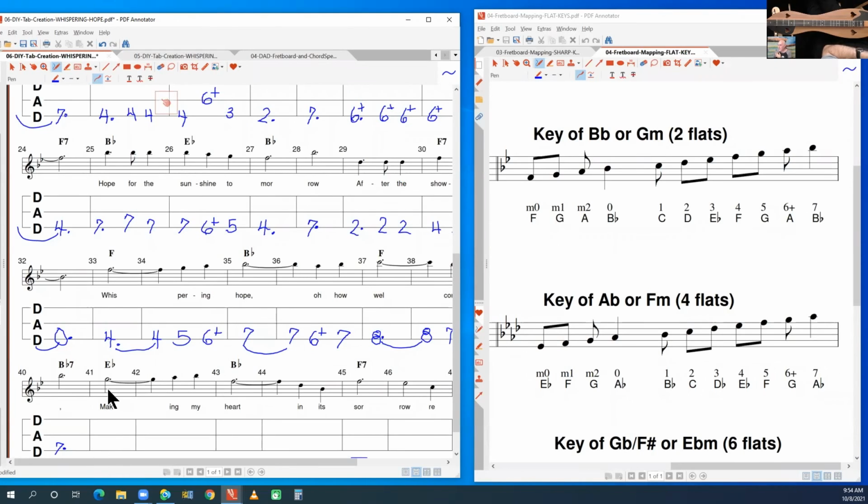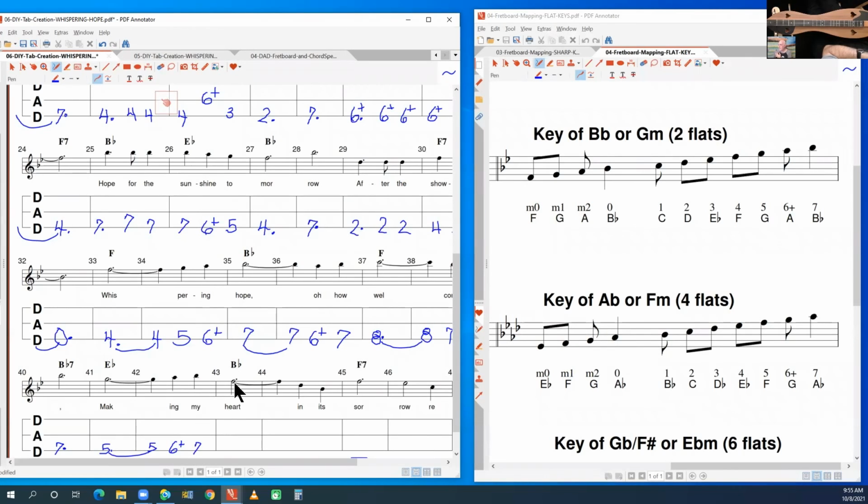Then it comes back down to the space above the top line, which is a 5, and that gets tied over to 5. And then the next note here is 6.5. Goes back up to 7.